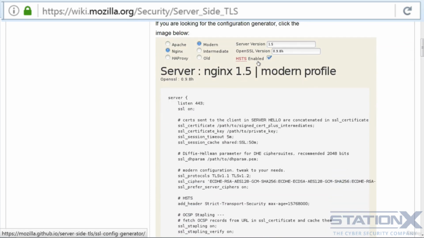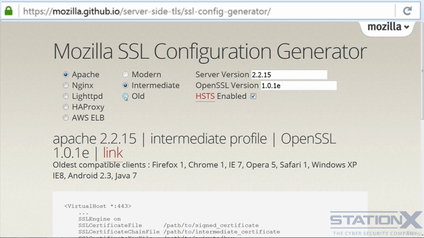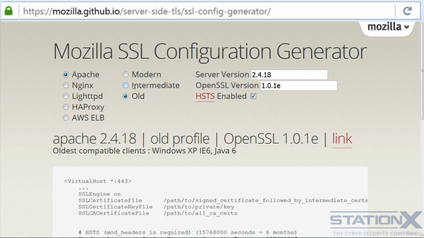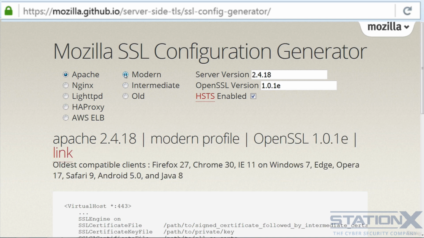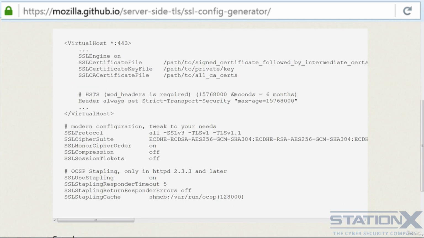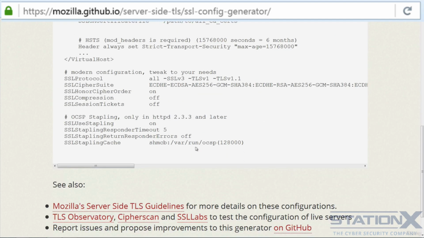This is a really cool tool. So if we select the type of server that we want, and then we can set the server here. So maybe it's Apache, maybe we want the old version, the intermediate version, the modern version, and then it produces the configuration for us. So we can see here it's set it all up for us. We don't want SSL v3, v2, or v1.1, so it's going to work for 1.2, and there's all the cipher suites. So it's created that config for us. So yeah, that's really brilliant.